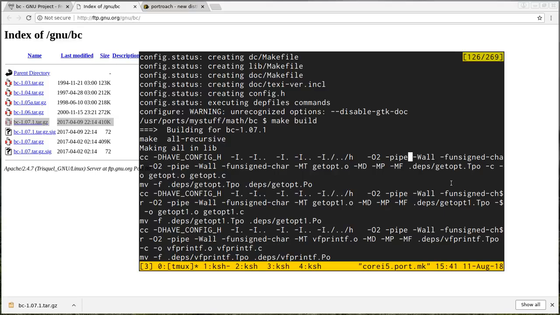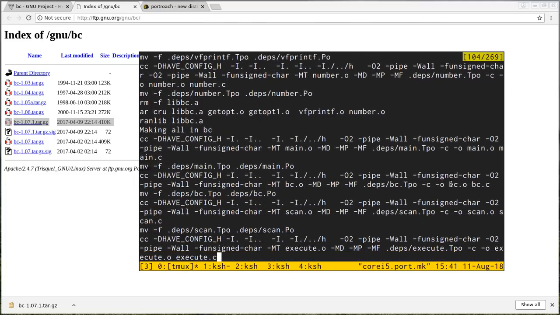We want to build everything with the port's default CFLAGS because we want to give users the option of changing them and actually having that make a difference in their builds. And the only way to ensure that is to get rid of any hard-coded optimization flags. So if you see things like -O3, -O0, anything other than -O2, you'll probably have to edit the makefile and just get rid of those. And we'll go over at the end of this how to make a patch. So you could do that.